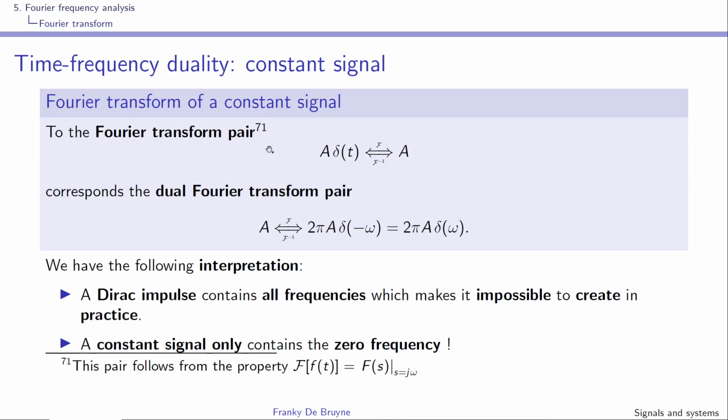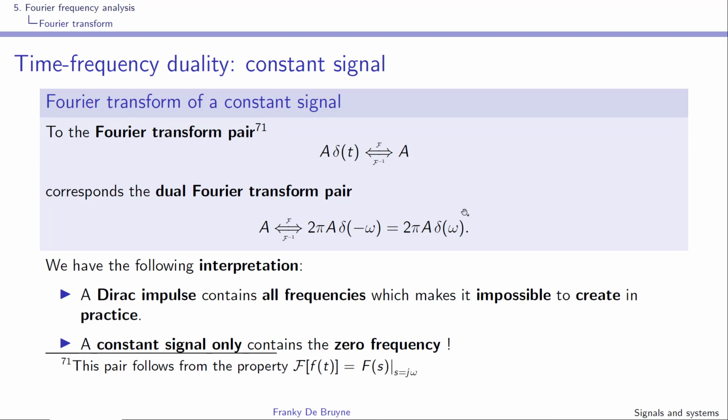So we start from this original Fourier transform pair and we use it to construct the dual Fourier transform pair. So this is a function of frequency, okay, and we make it a function of time, right? So now this is our function of time, which is a constant a, and its Fourier transform can be obtained from the original function of time. We have to multiply by 2 pi, and we have to replace t by minus omega. But this quantity here is equal to this quantity over here, and this is simply because a delta function is, of course, an even function. So delta of minus omega is equal to delta of omega.